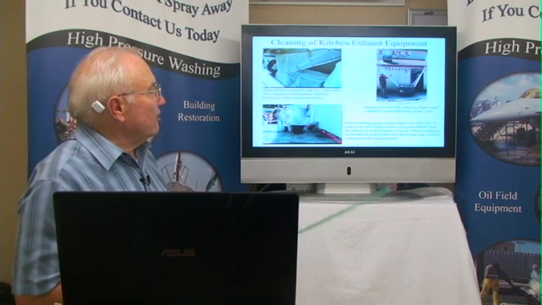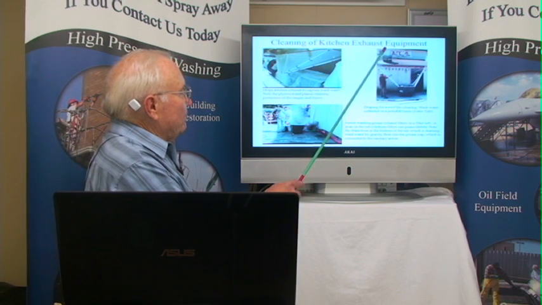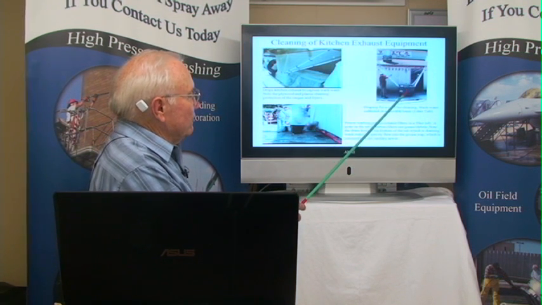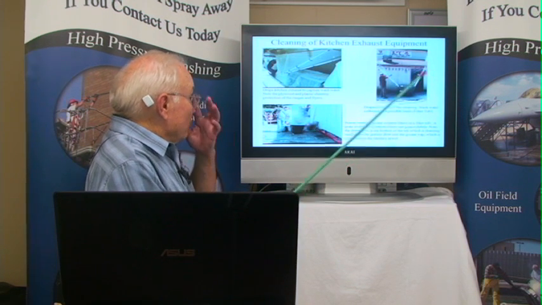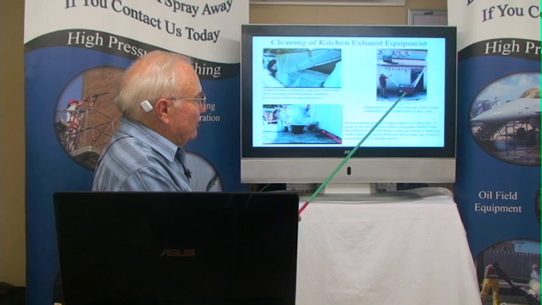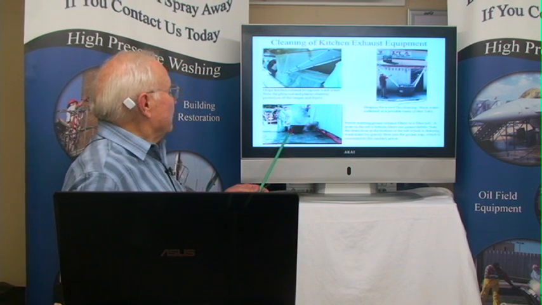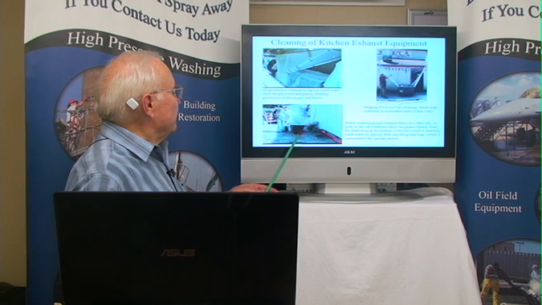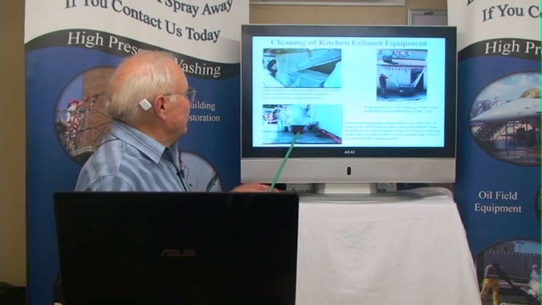This is some kitchen exhaust cleaning. This is capturing the wastewater off the roof. It goes down in here to a filter tub, which has a grate above the bottom so that you can put filters down in there and clean them. Like what he's doing here, you got a ball valve down there. You can clean all the filters in there.